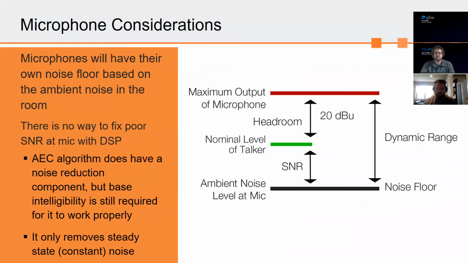So we have to pay attention to that as we build out a room. We need to have a good signal to noise ratio. We can't fix signal to noise ratio for the mic with DSP. If it's already poor, we can't take it out very well. We have some things we can work with. If you're going through AEC algorithms, they do have noise reduction, but those are, again, only dealing with things like HVAC. So if you have a poor signal, the AEC algorithm doesn't work really well, if that makes sense.